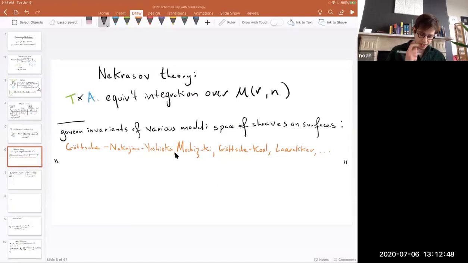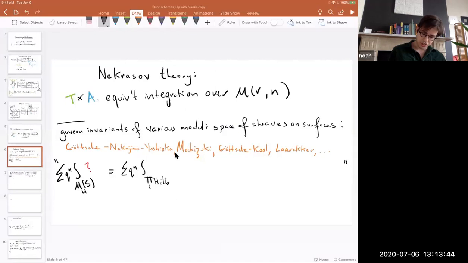But if you have some kind of invariant that you can write over some moduli space of sheaves on a surface, then there's often some kind of wall crossing one can use. And these wall crossing terms maybe depend on some class H, and as you vary the stability class H, the wall crossing is given by Hilbert schemes or products of Hilbert schemes and certain sheaves over these products. So using wall crossing, one can often write such integrals over products, say, of Hilbert schemes, over some universal expression.